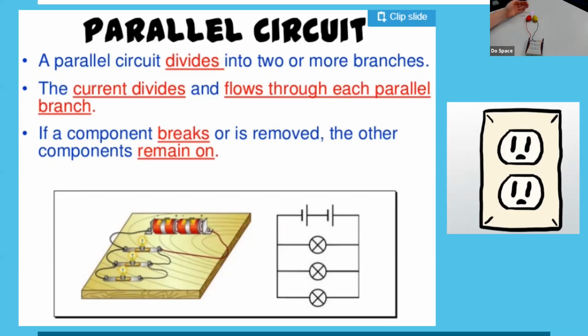So when we were talking about holiday lights, this is why holiday lights anymore are in a parallel circuit, so that if one bulb were to break or burn out, it doesn't affect the entire string of lights. Because there might be 100 lights on a string, and if you had to check each and every one, that would take a long time. So this is our example of our parallel circuit.